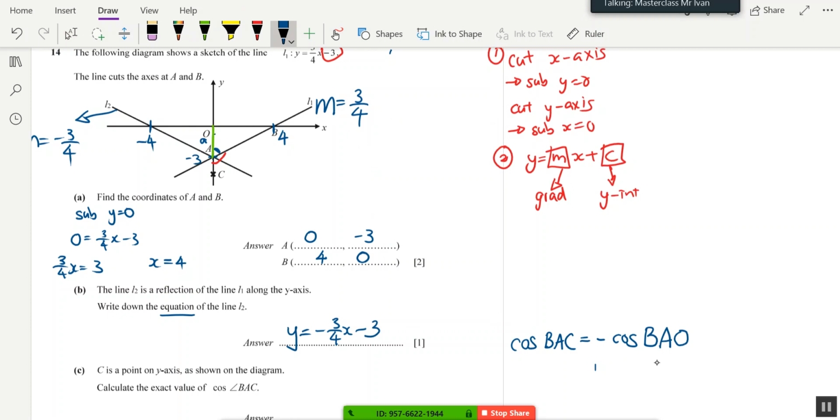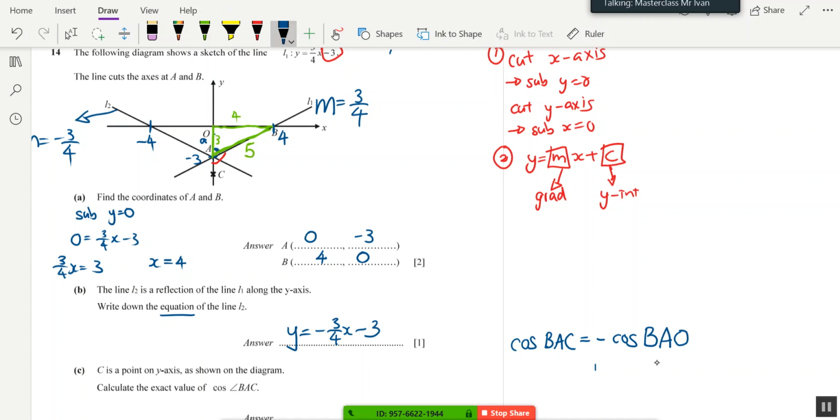Megan, do you know why here is 3? Yeah. Okay, cosine is adjacent over what? Hypotenuse. Where is it? This one, right? So this one is 3. O to B is how many? 4. So what is the hypotenuse? 3, 4 and what is the Pythagorean triplet? 4 squared plus 3 squared, yes. Whether it is negative 3 or 3, 3, 4 and 5 will always be the Pythagorean triplet.